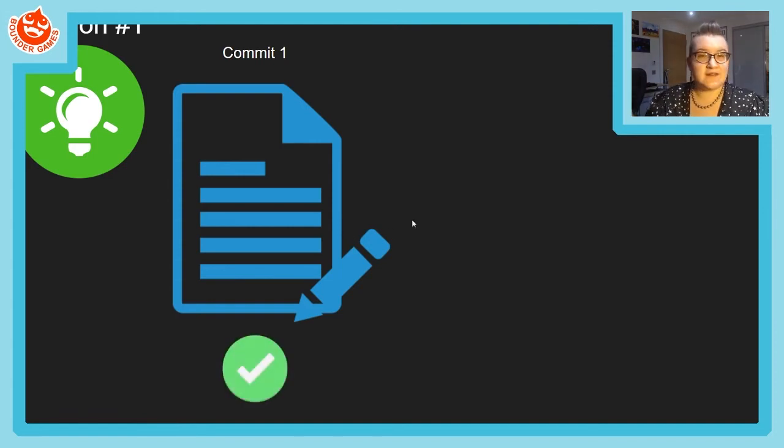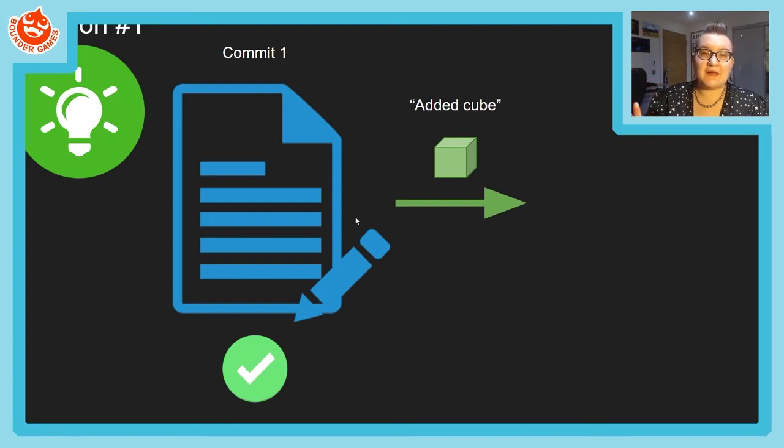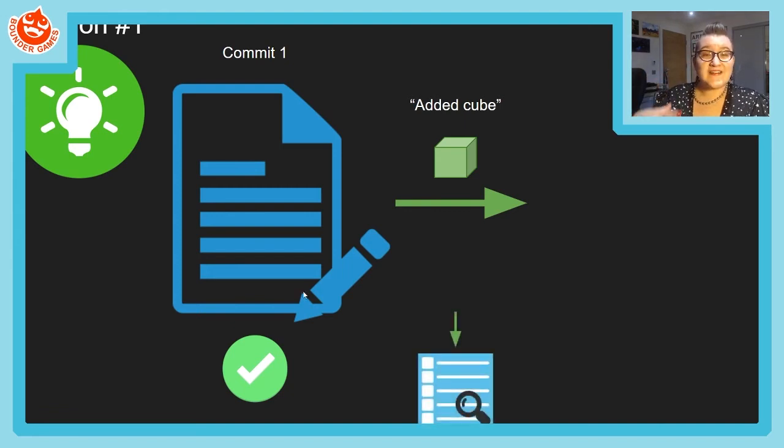All right, and say that's working fine. What you do then is you take that commit and you commit it to version control. You commit it to your version control repository. And your repository is like a database of all of your commits. And you put this commit into your repository and you include a commit message that explains what you did. Once you do that, it goes into a database that is searchable.